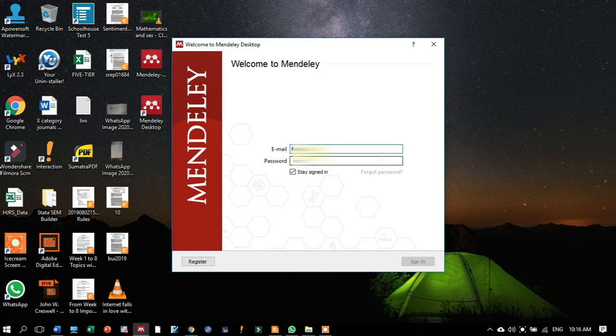Like I have this email ID, and now I put the password that I have already registered in the account, and I just click on the sign in button. But always keep in mind to check the stay signed in option. It will not irritate you to put your email and password again and again. So now, click on the sign in button.